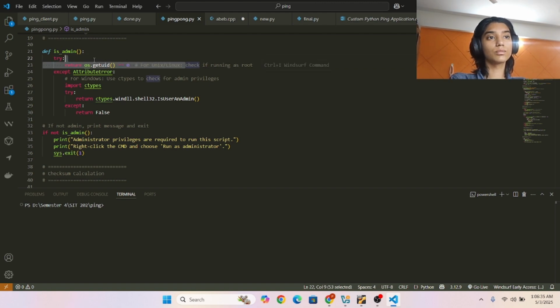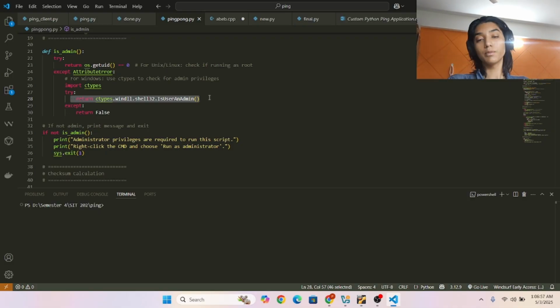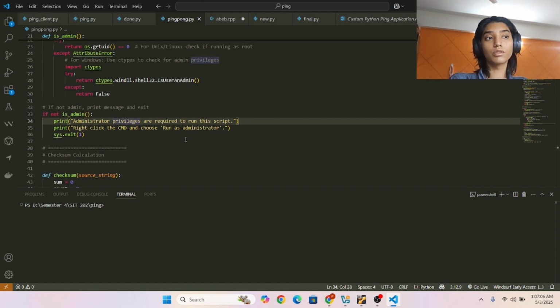check whether I'm working on Linux. Here I have set it to 0 because I'm not working on Linux. And ctypes, I'm importing the ctypes library. It helps me communicate from Python directly with the Windows DLLs. Then it tries to use the Windows DLLs and it needs to be admin. I'll be showing you that if I don't give the admin privilege while working on the CMD, it will show me that it needs the administration privilege to run the script.